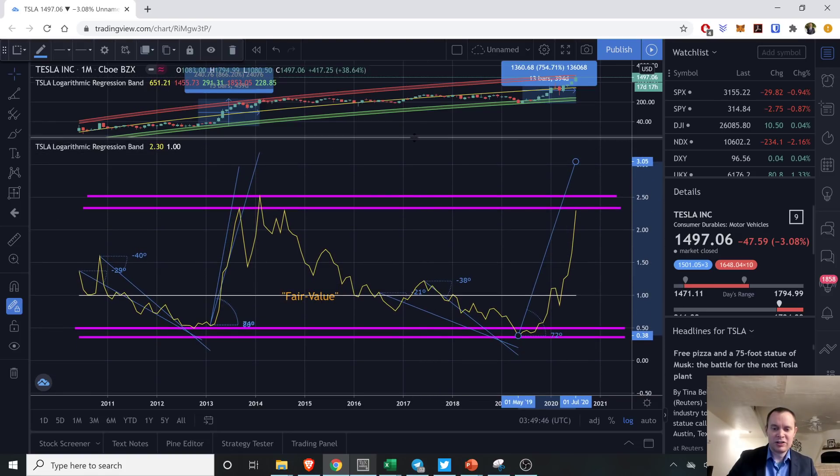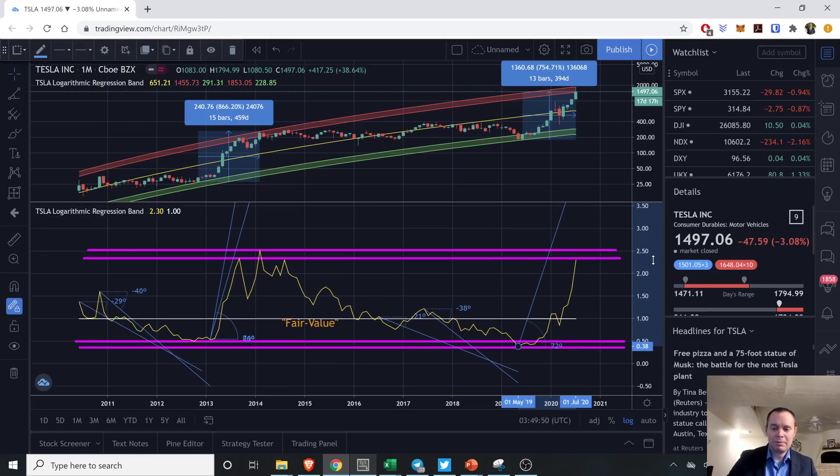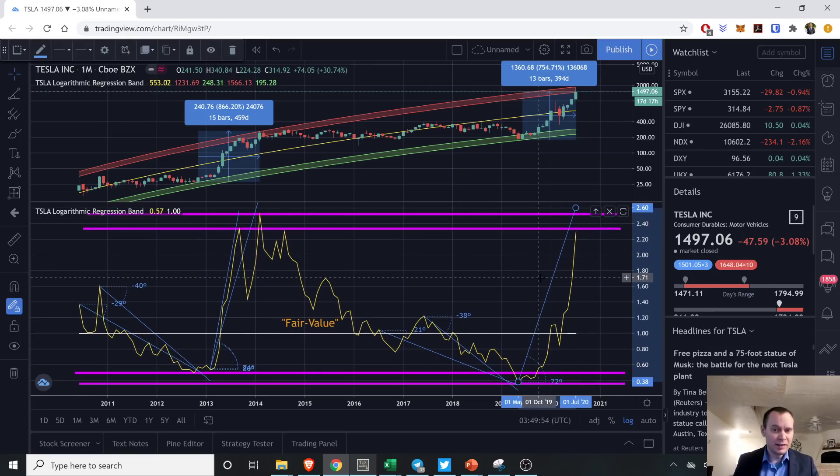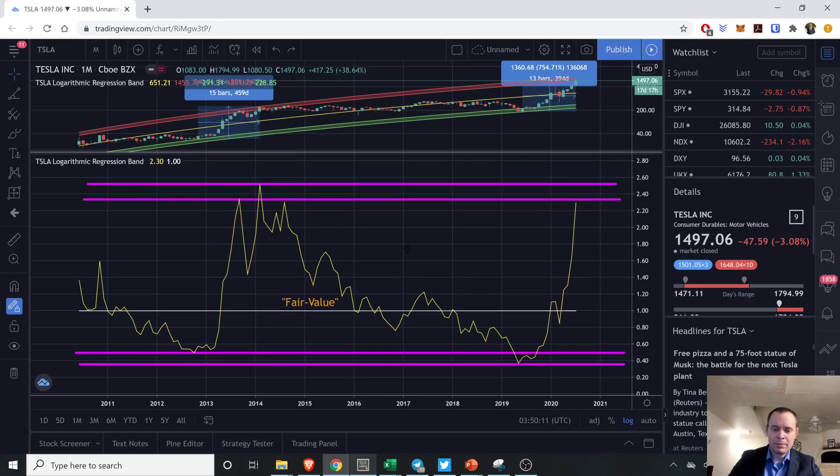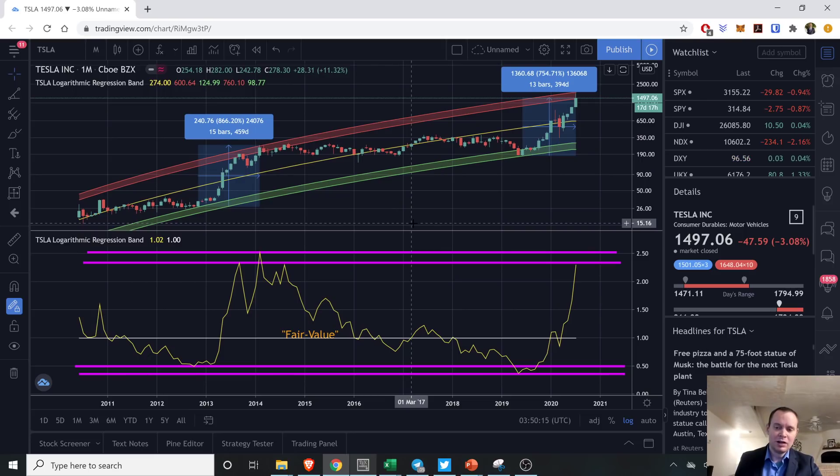They say history doesn't repeat itself but it often rhymes. I know a lot of people are skeptical of this type of analysis, but I should remind people: all models are wrong, but some are useful. There's no model that is a perfect representation of the real world, but some are useful enough to provide valuable information worth looking at. Historically, this model does a good job showing where the bottom is, and while we don't know if the local top will be in this region, it does clarify that Tesla is significantly overvalued right now — similar sentiment occurred back in 2013.